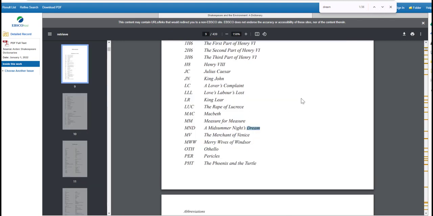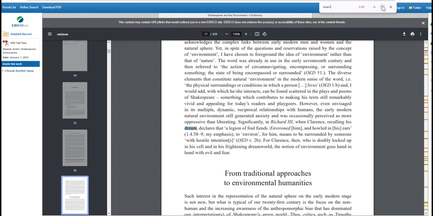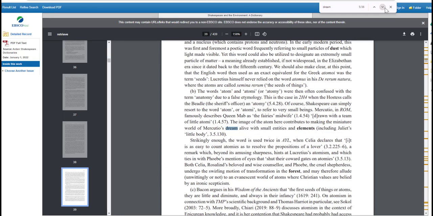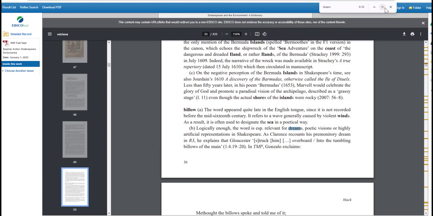A Midsummer Night's Dream is the work, but also this particular article or this particular dictionary will show me the references of dreams, and it will show me where that is referenced. So in Richard III, and then it's talking about the character Clarence, and now he's talking about his dreams, and this is a quote from that. So it just gives you an idea of how you can use this resource. Notice they're also quoting Oxford English Dictionary here as well. So that is an option to use Oxford English Dictionary. So you can scroll through here. It's just an example of how to use this.